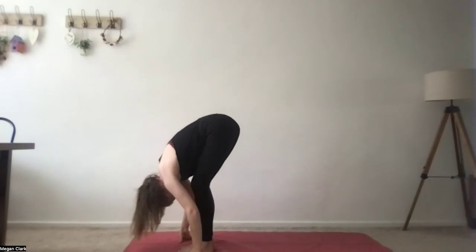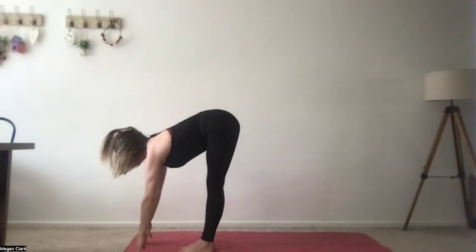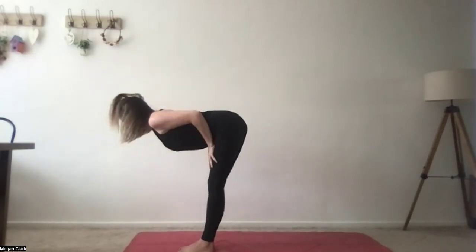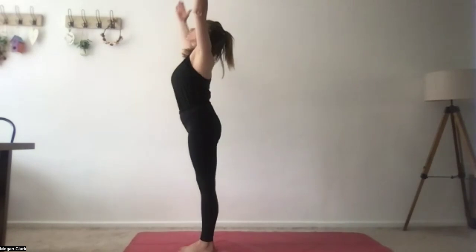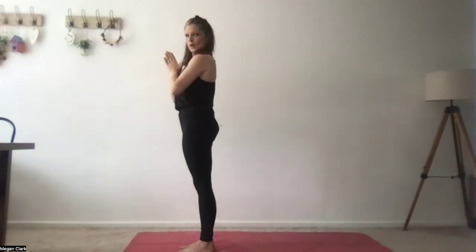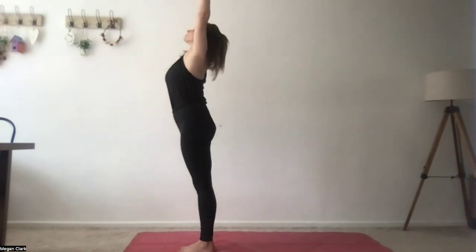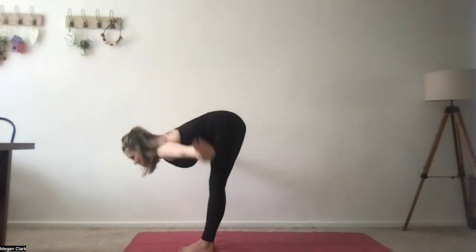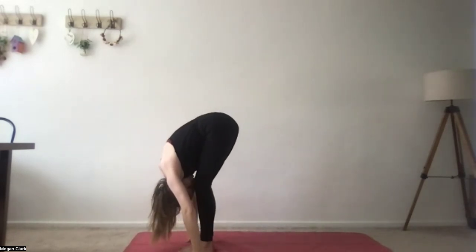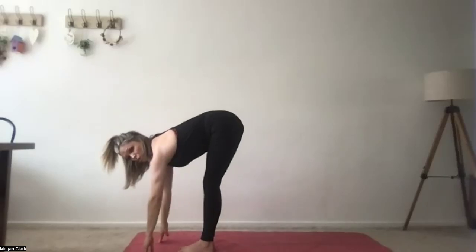See if you can bend the knees if you need to. Inhale, halfway lift. Yogi's choice, you can still have the hands here. Bend the knees deep and scoop it up. Little back bend and tuck it all under. Good. We're going to move through. Inhale, reaching it up. Swan dive, lead with the chest, slowly coming down. Halfway lift. Now this is where you can step or you can hop back.